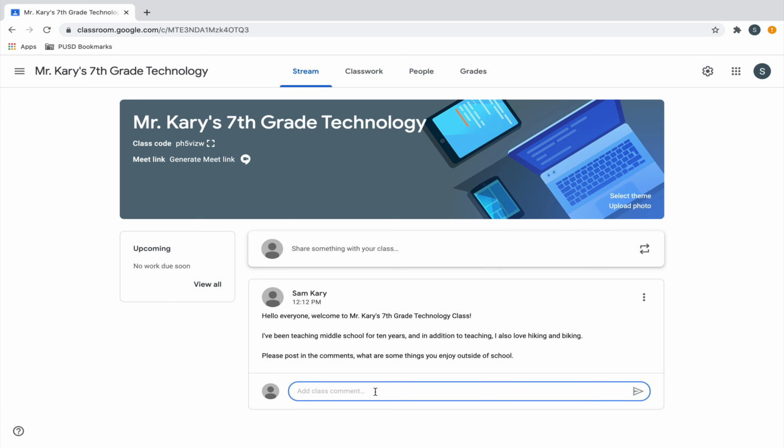You do have the ability to delete student comments once they come up, or actually mute a student if you have given that student maybe multiple warnings and they're not able to comment correctly or respectfully. I would just make sure to go out of your way to let students know that they can comment, but that you're also going to be observing the comments and that the comments need to be respectful and need to be about what you're doing in class.